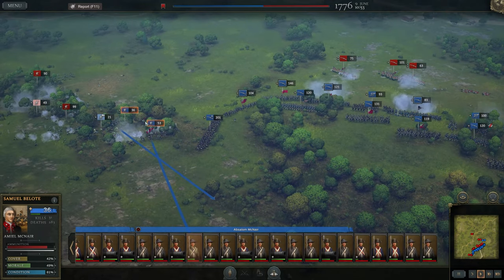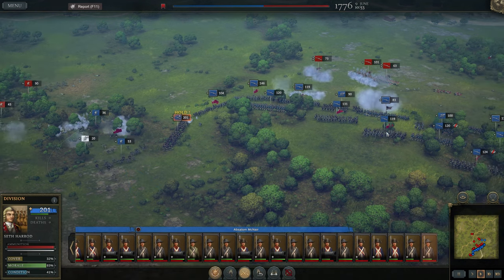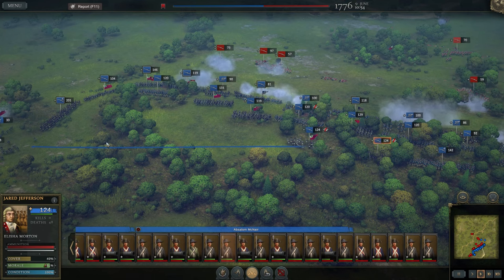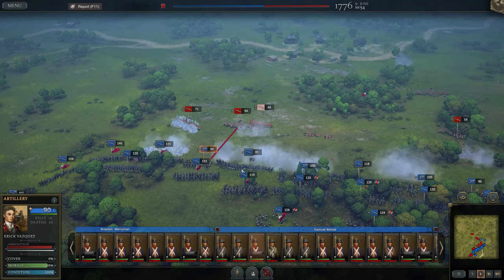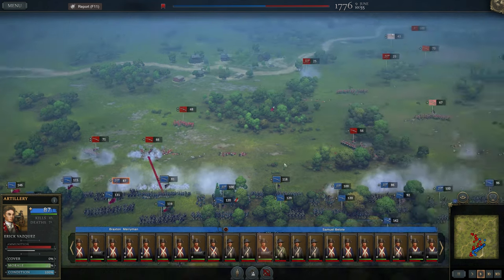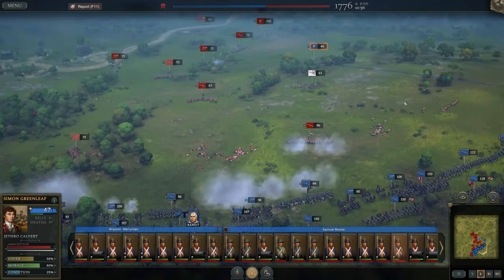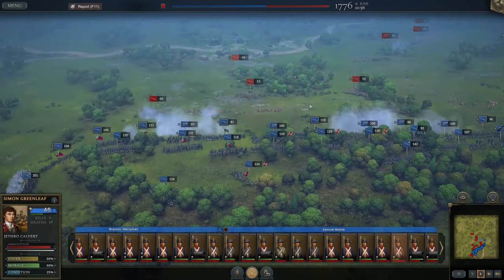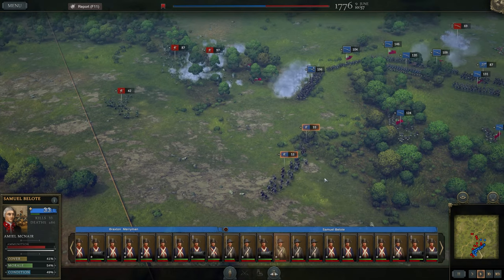Get our skirmishers back. We just lost a group. Some more guys over here, deal with these light infantry. Oh, no, you guys get back. What are you doing? Don't be heroes. Looks like they're sending a lot of light infantry on this flank now. Form them up into one big unit.